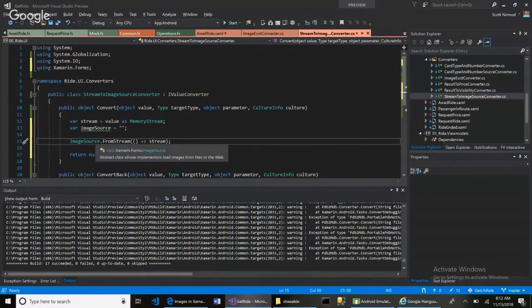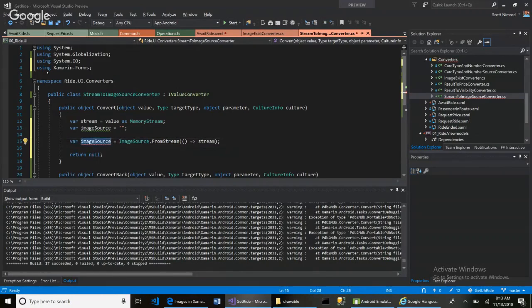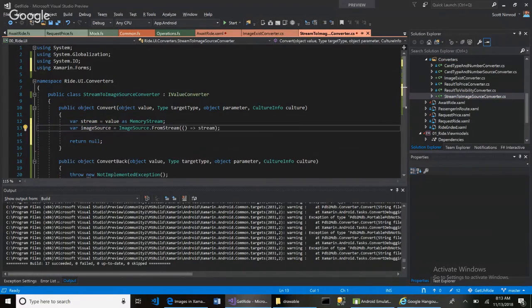And so then I can say, how does this work? Image source equals, and then this is already defined. Yeah, that's right there. And then I could just return that over here.